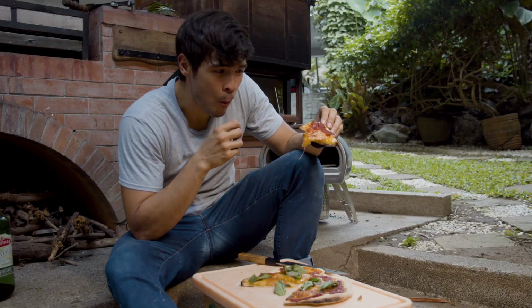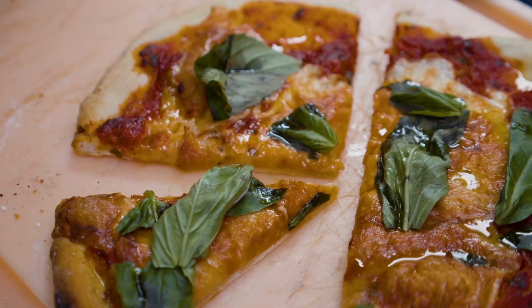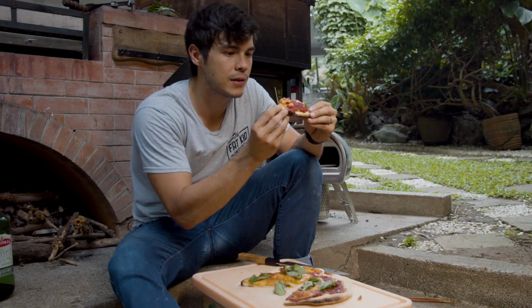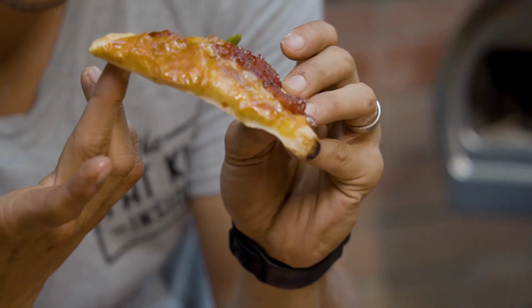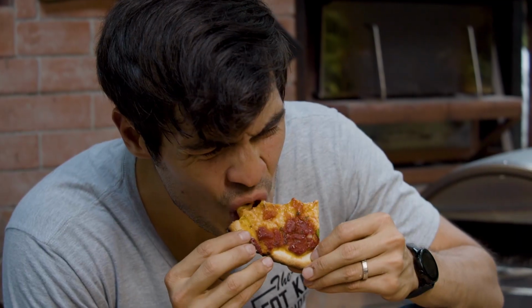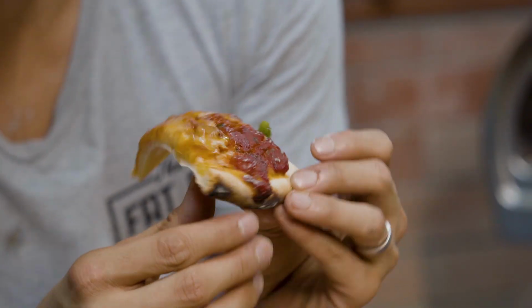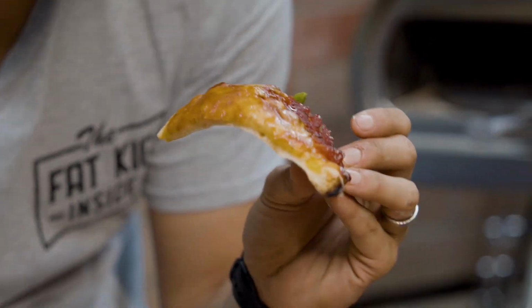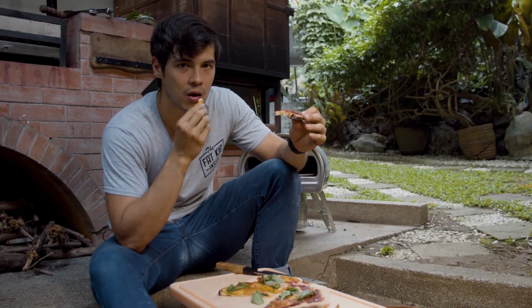It's hot. Flavor-wise, it's delicious. I mean, it's cheese and it's tomatoes and it's bread, basically. Could it be more airy and fluffy? 100%. The quick fermentation time, the quick rise time does not benefit this pizza at all. But would I eat it if I was drunk? Well, I eat everything when I'm drunk.